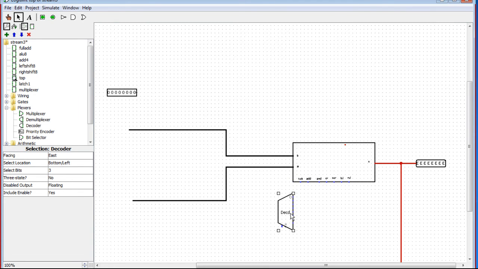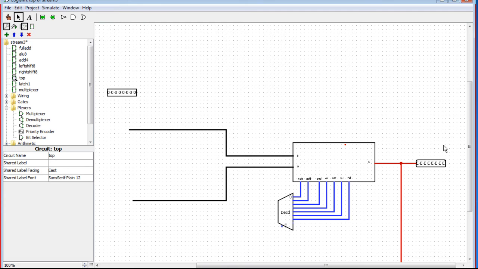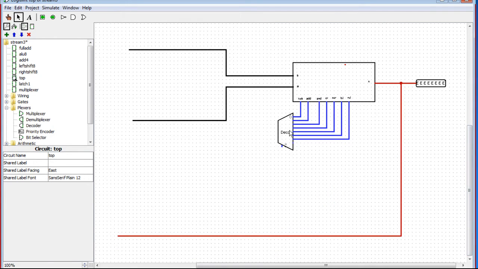I'm wondering now whether I should add an extra select bit because I might want to add more operations later. But, fuck it. That's good. We'll cross that bridge when we come to it, and we'll probably regret our decisions when we reach that point. But until that point, we will be blissfully oblivious. There we go. We don't want an enable input here. We just want to always be outputting something. No, wait. We do want an enable input. I lied.